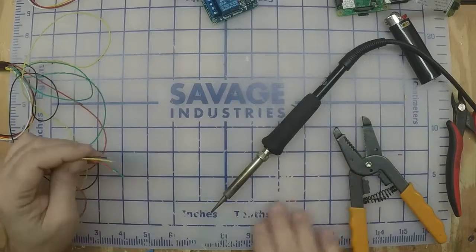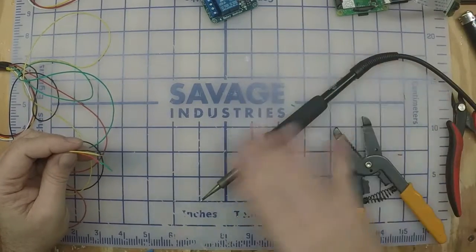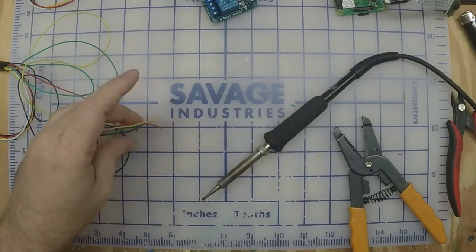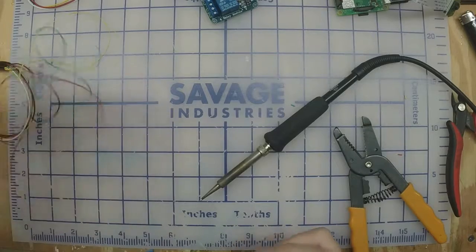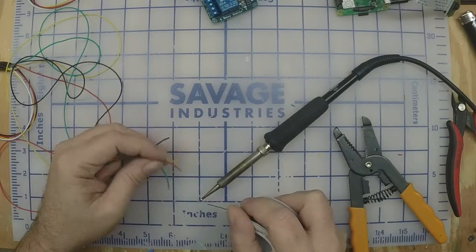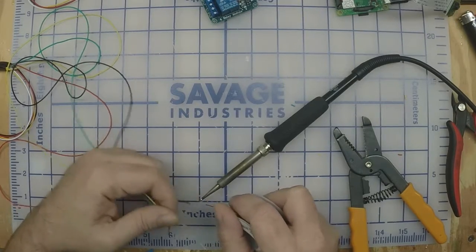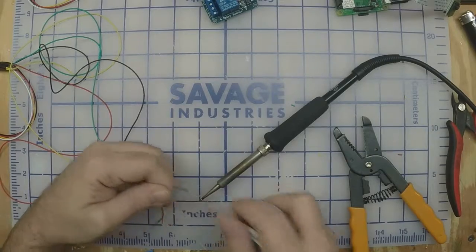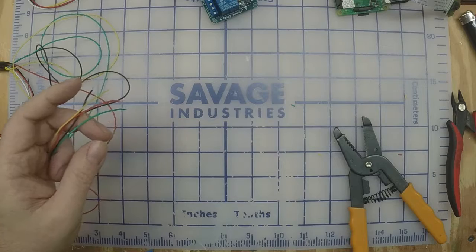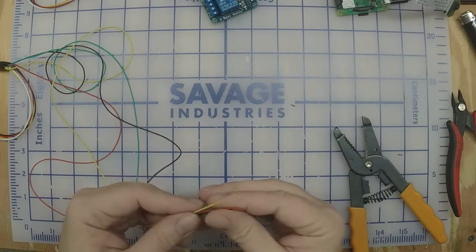Don't let that solder iron touch the surface. I don't know if you can see, it's laying at an angle so that the iron's not actually touching. It just makes it easier for me to tin these wires. Whatever way's easier for you. Alright. Keep cleaning that tip off too when you're using it, if you're not used to using a solder iron.